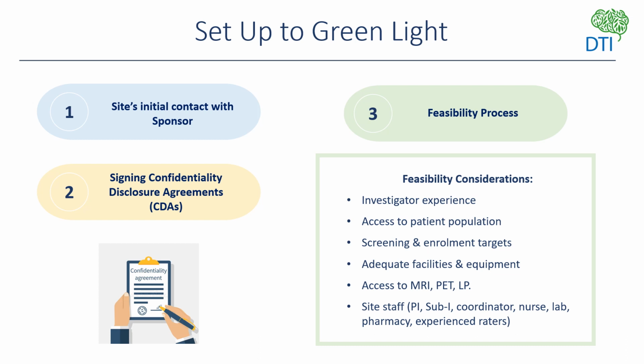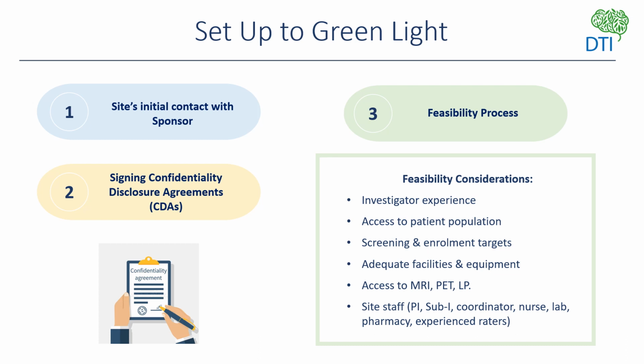So the feasibility process, it's typically done by an assessment or a questionnaire, and it'll essentially evaluate a number of criteria which will determine whether your site is suitable for this particular trial. So something you'll need to consider is your principal investigator's experience, your access to the patient population that the sponsor is actually looking to recruit. Your protocol will usually include a list of inclusion and exclusion criteria for the study. And based on this, you'll need to decide on how many patients you actually envisage screening per month and how many you can realistically enroll given the time frame that they provide.